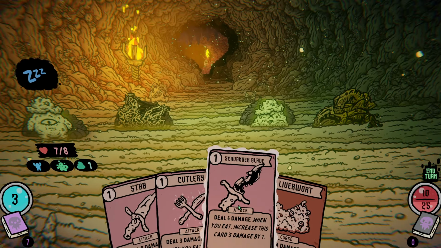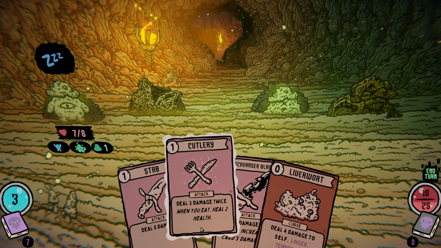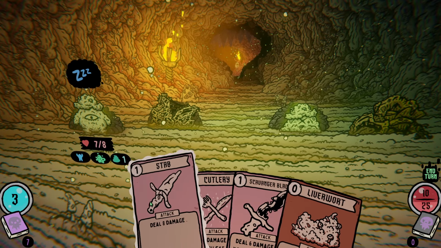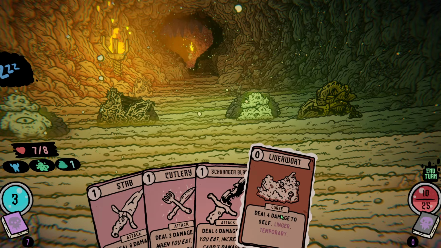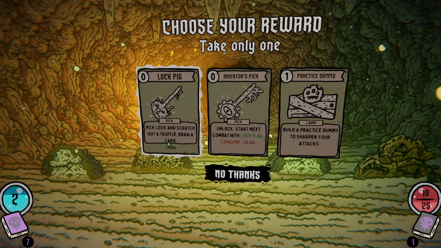There's the Liverwort back in hand. No, I just got given one, rather. Yeah, unfortunately, I don't have any food in this hand. The Liverwort, I can't imagine, would count. There we go. We take the enemy out.